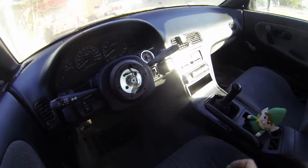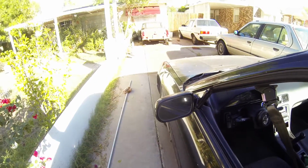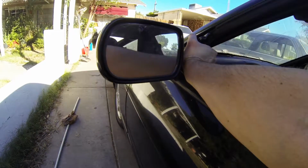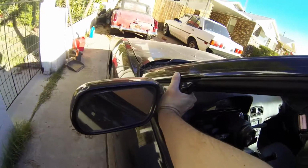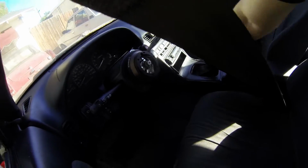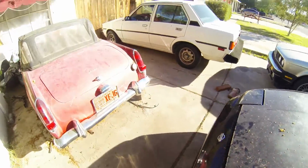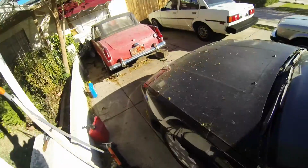Anyways, so yeah, I just gotta go inside. I got all the parts and stuff in there, and then kind of just start putting them on. And yeah, hopefully everything goes pretty smooth. So yep, I'm pretty excited. Let me pop the hood real quick. It's probably gonna look like a disaster under here.